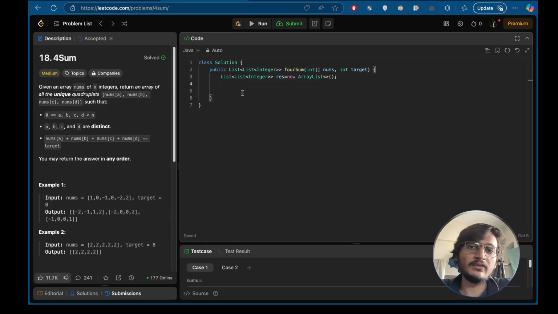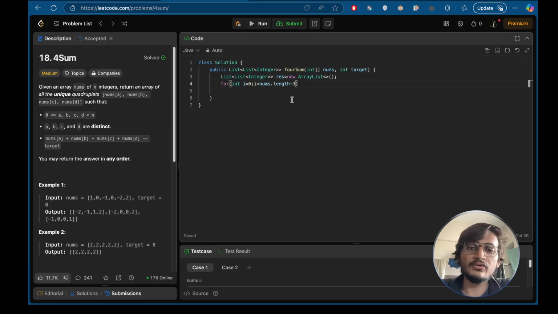We will start a for loop. In the three sum approach we used a while loop, but here we will be using a for loop. You will soon know why. So for int i equals 0, i should be less than nums.length - 3.